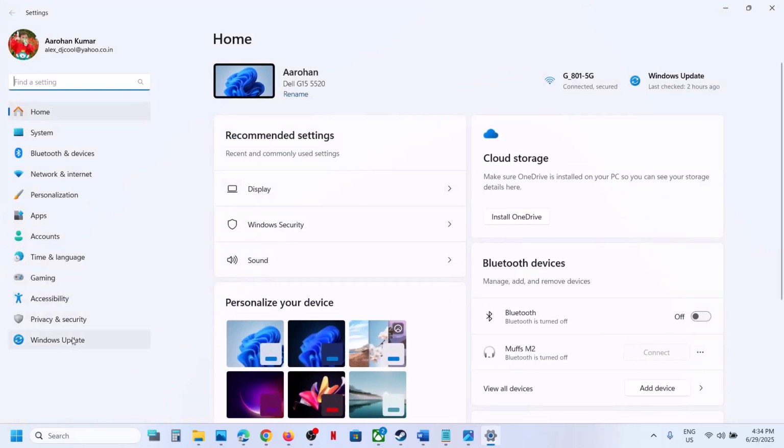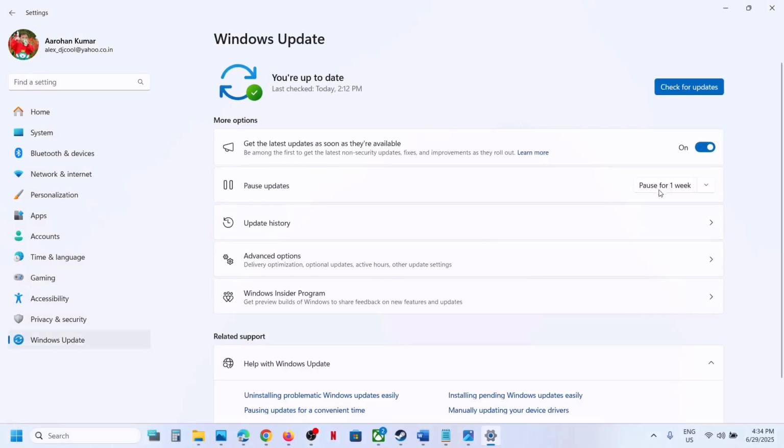So first of all, go to Windows settings, go to Windows update and pause the update. So click on pause update, and this process may take some time. And once paused, now you hit resume updates. So just pause and resume update and then check. Still not working, then please follow the rest of the steps shown in this video.